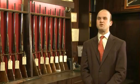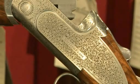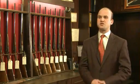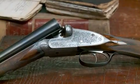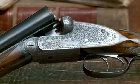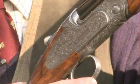Cesar Guerini were very understanding in the fact that we had to give as much quality as possible. So in the interest of the project growing with them, we've kept it at the lowest price band possible. All the engraving is actually done in Valtrompia at the house of Gianelli, and they've used guns that we've built in the past. And actually, this one in particular was taken from a gun that we built in 1910 for the then Duke of Connaught, which is a best William Evans. And the incredible thing about the St James is that it's priced from just over £10,000.